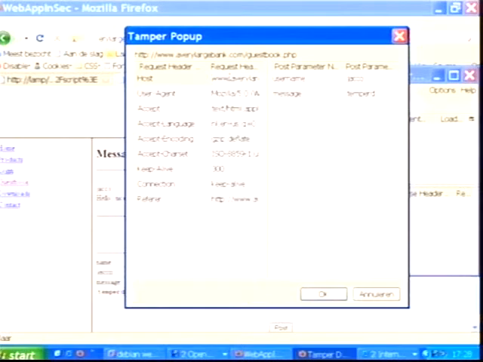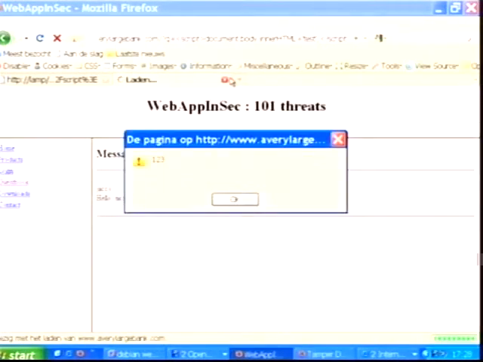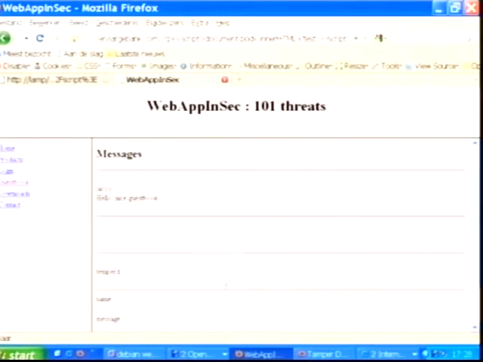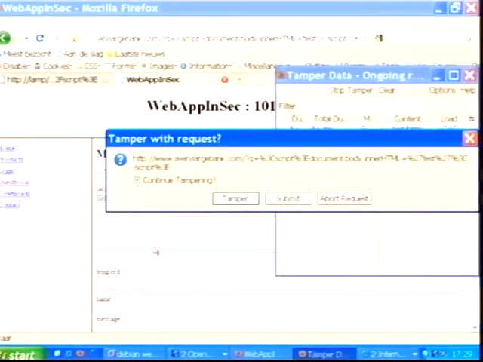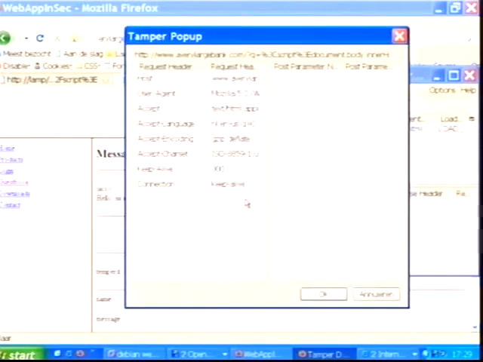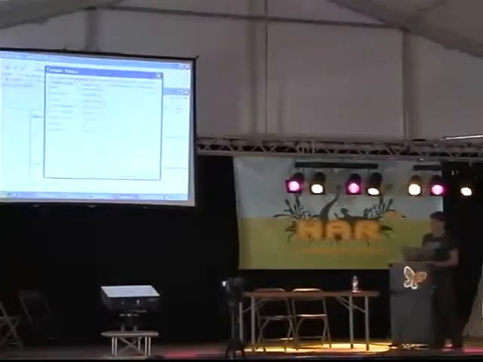In this case, it's a very large banking site.com, and it's still affected. I'll try to do it again. You can see you can adjust all the fields of the HTTP request to add malicious code or to check where things go wrong.